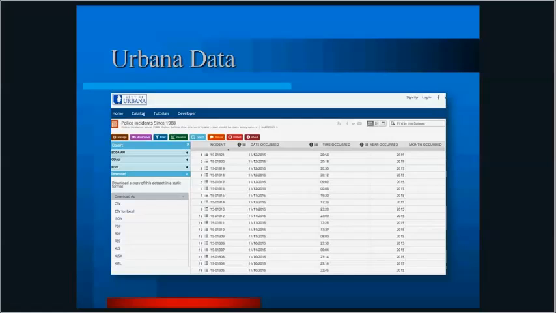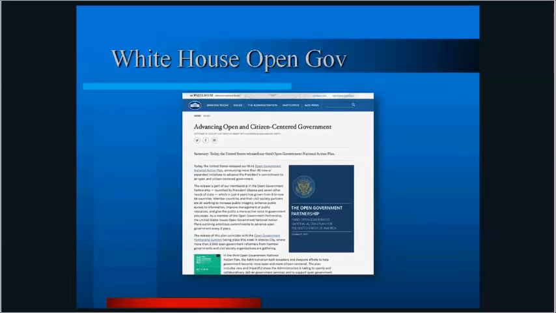So if you have a chance, you want to see a nice example of this, go over to the City of Urbana data website and check it out as well. But it's really interesting to see this being made available, and hopefully we can get some students involved with developing applications and so forth.